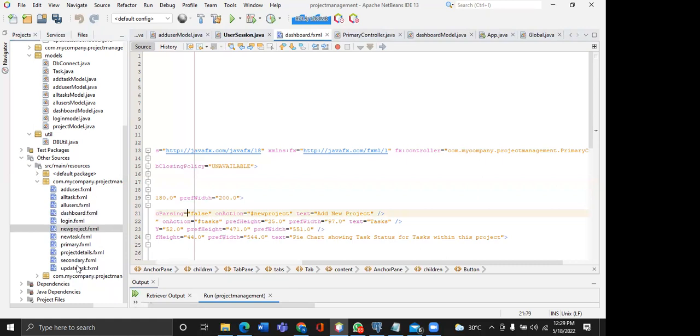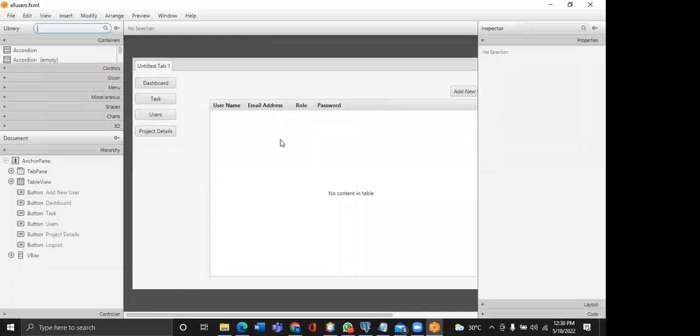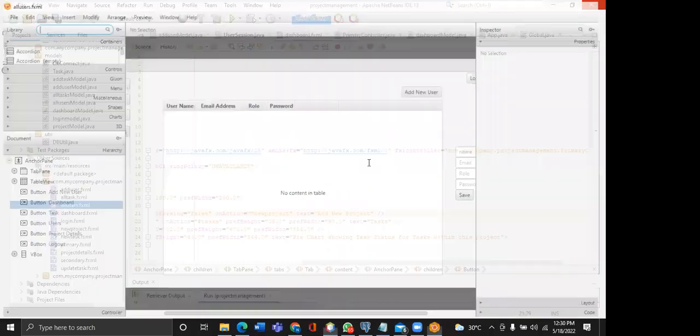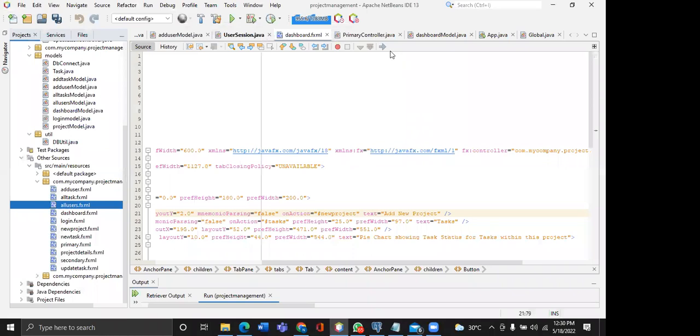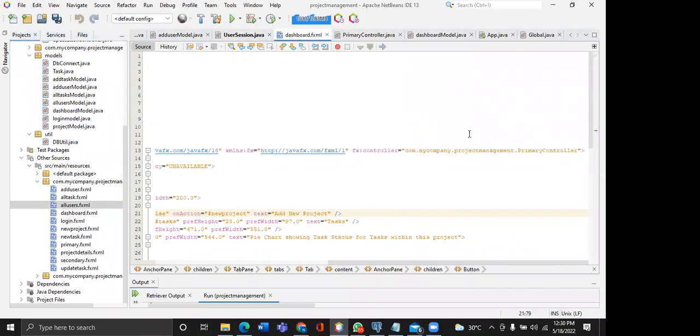Okay. And basically this here is just a screen. This is just what your screen would look like. So if I were to open this in the Scene Builder, you would only see a basic layout of what a screen should look like. And then you can manipulate it using your controller. So you connect through the controller using this function here, which is fx:controller.